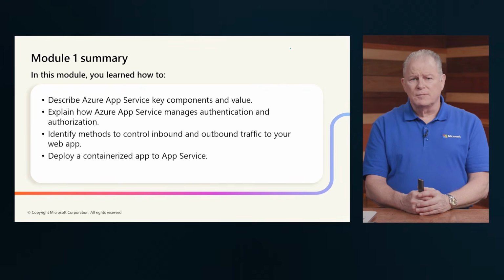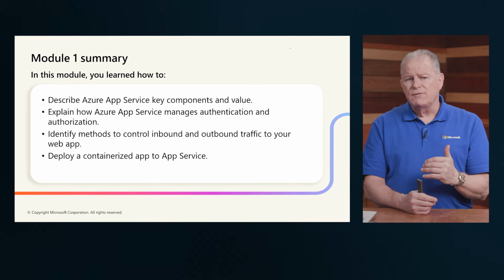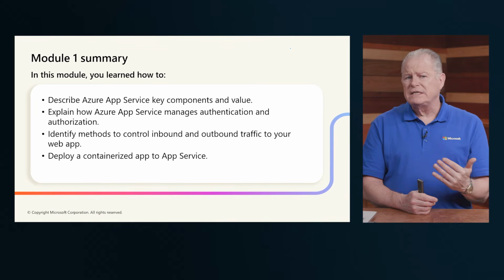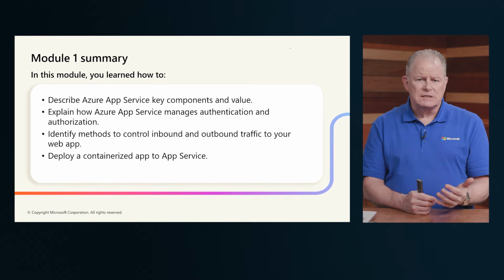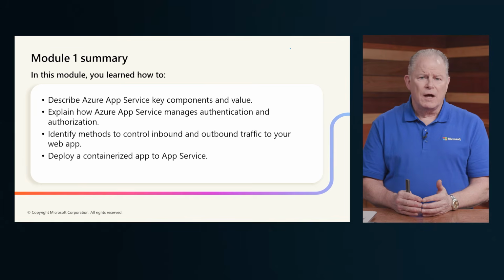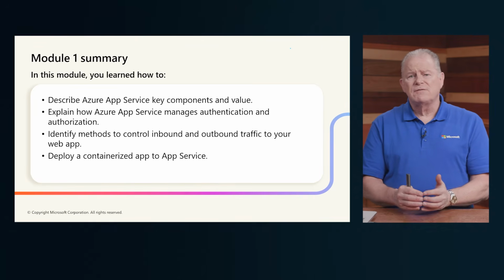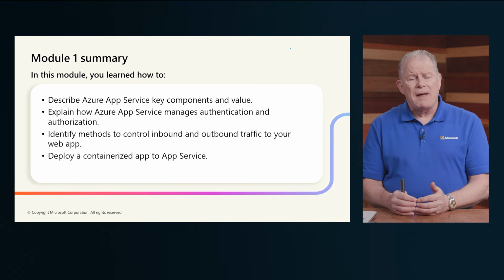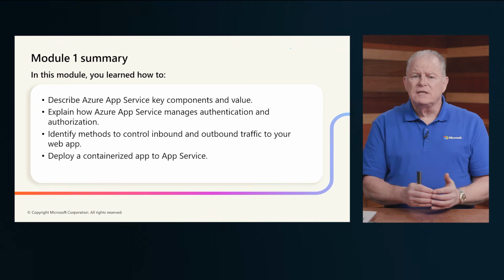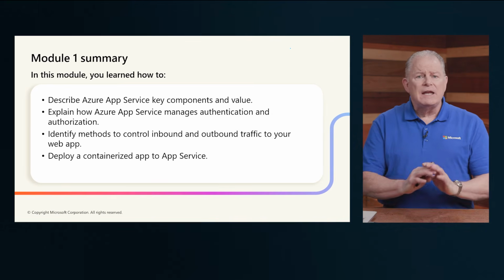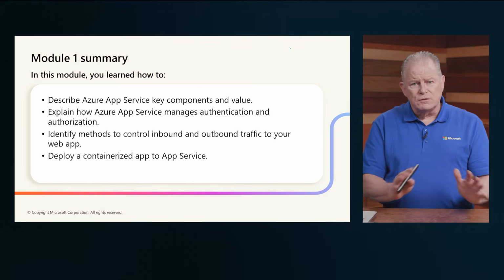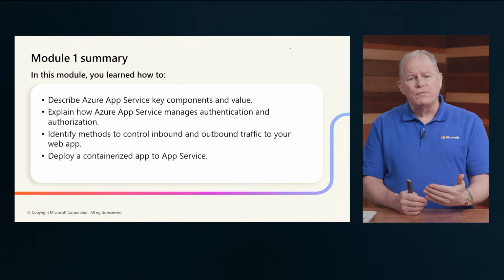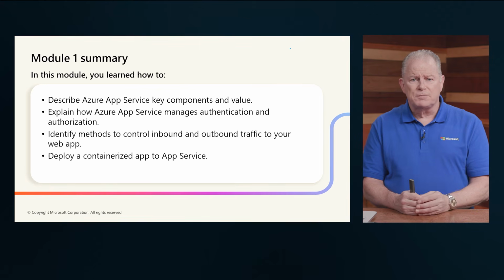In fact, I had a customer that went to this model very specifically because they had 6,000 applications that ran across 27,000 virtual machines. Now, that was 27,000 virtual machines that ran Windows. That's 27,000 Windows server licenses. There's 27,000 Windows machines that needed to be patched on a monthly basis. By moving to the app service plan model, they didn't have to do any of that work. All of those Windows servers that they had to deploy and maintain and pay for was now removed from their requirement, and they just deployed the app service plan.